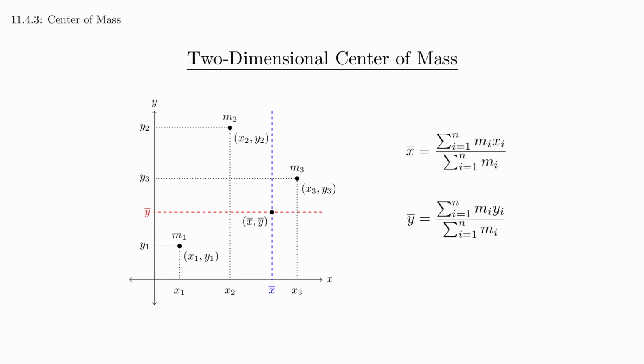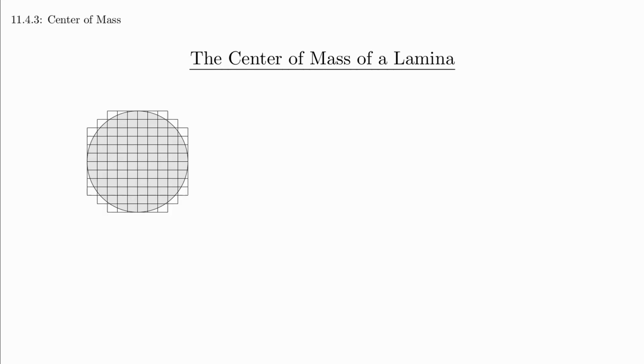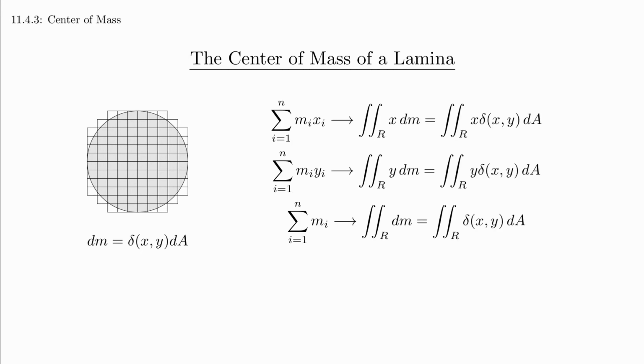This is a good start, but we need to move from discrete masses to a continuous mass in order to determine the center of mass of a lamina. Fortunately, we've developed all the appropriate skills in the previous section, so we just need to apply them to our situation. Conceptually, we're just going to take our lamina and cut it up into a bunch of pieces, and then use our work with discrete masses. In the limit, as the pieces get smaller and smaller, we change the sum to an integral.